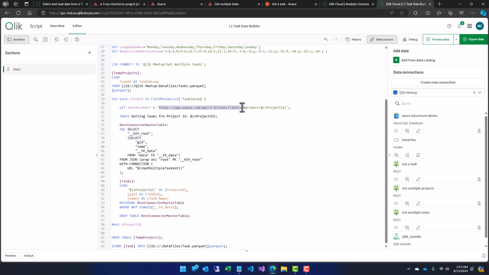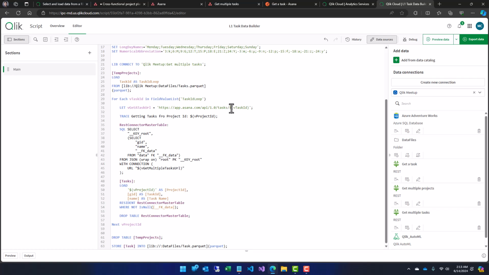I don't need the limits here because this is just one record. And this will be, so let me do this again. So the ID here, you'll be replaced with the v task ID. So that's why I'm putting here. So I can delete all this thing and just make this as a variable.